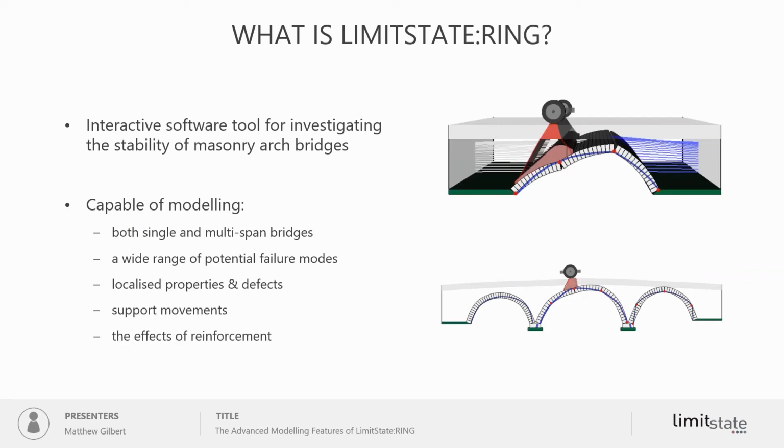What's LimitState Ring? Well, it's interactive software that we use for investigating the stability of masonry bridges. We can apply it to single or multispans, and we can identify a wide range of potential failure modes. We can also model localized properties and defects, support movements, and the effects of reinforcement. And these last 3 bullet points are the real focus of today's webinar.